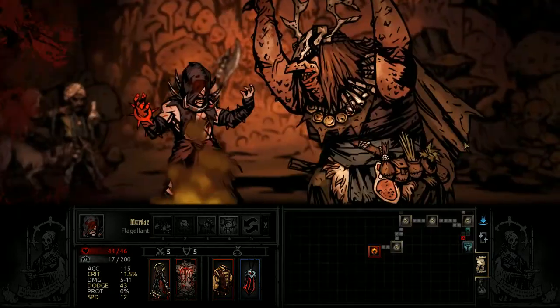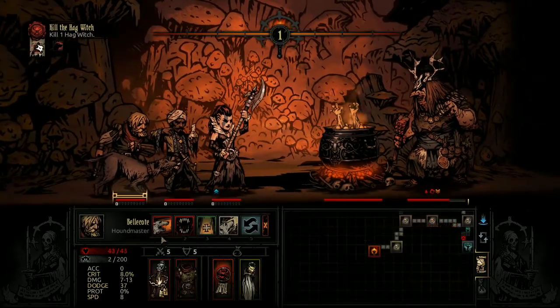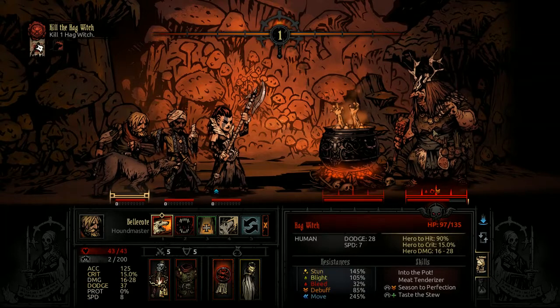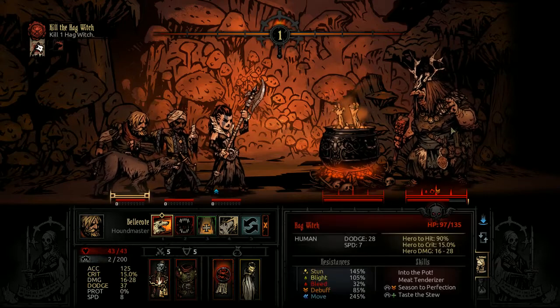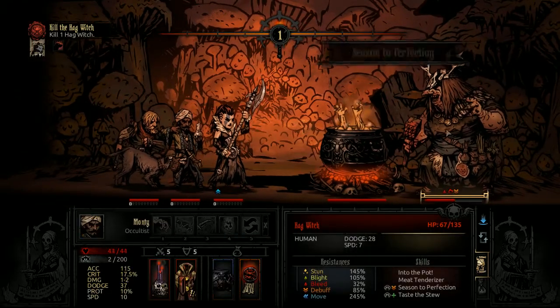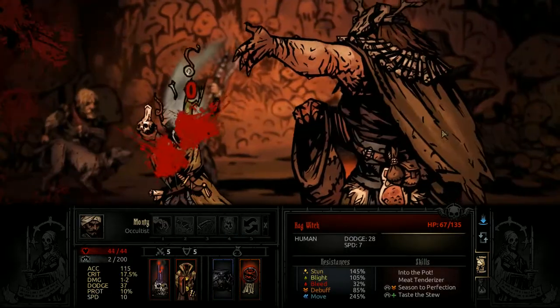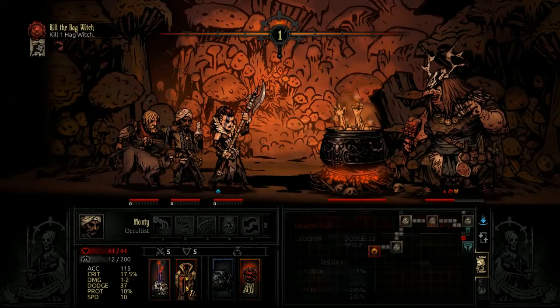Hag Witch is going to throw the Flagellant into the pot, which is potentially going to cause us some problems, but again, if anyone enjoys being Death Doored, it's going to be Mr. Flagellant. Hag Witch, yeah, I think a Hound's Rush with the extra damage potential is going to be absolutely sweet. Another 22 damage hit, 75 HP, and an extra bit of bleed there as well. 67 left. Season to Perfection goes down, 0 damage, and a little bit of stress, but no other ill effects that I can divine.